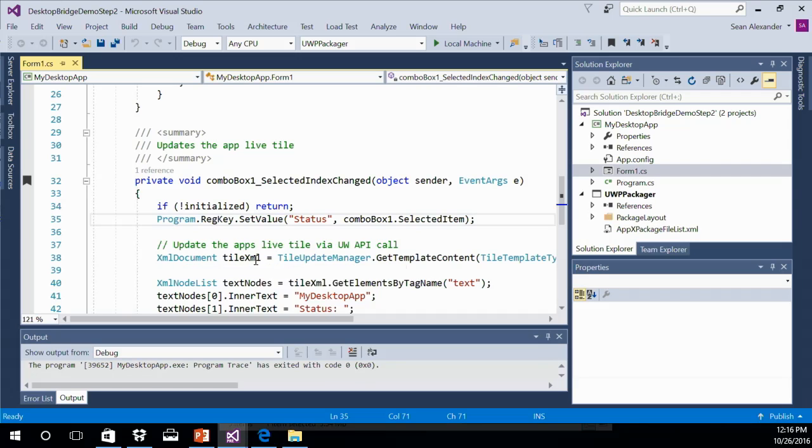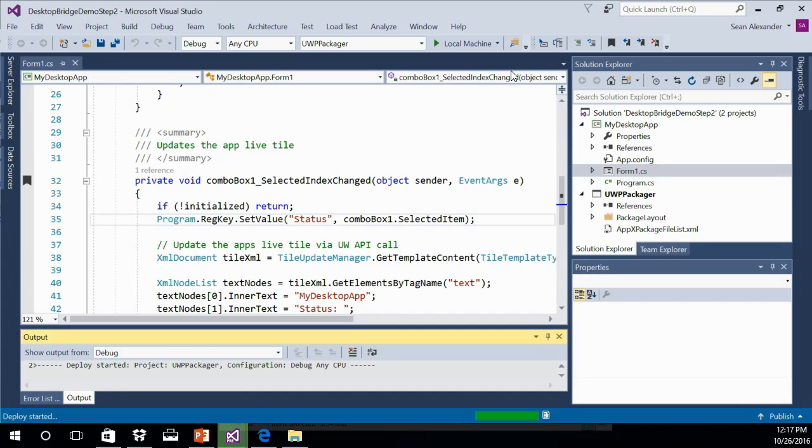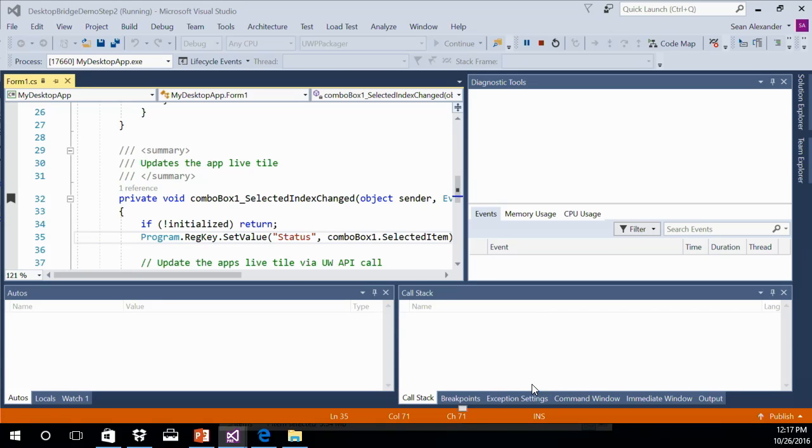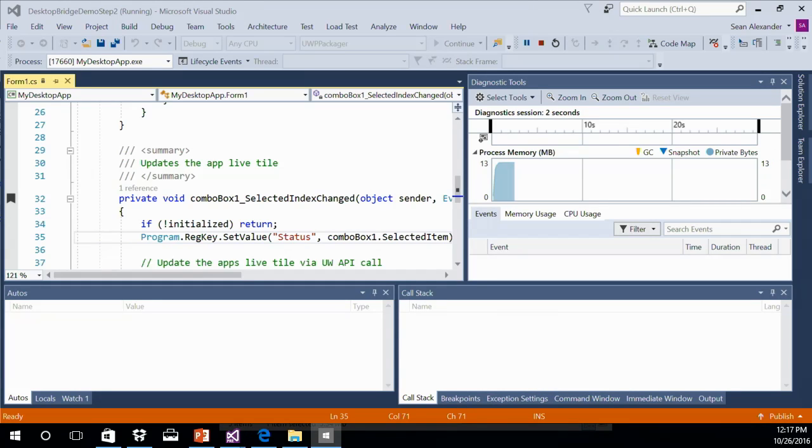It's very simple for me to be able to go ahead and do this. All I have to do is update by calling the live tile. So you notice here that I'm going to go ahead and call the tile update manager. And if I hover over on it, you see now I have full access to UWP APIs. So this is a native UWP API for being able to do tile updates that I'm now calling inside of my application. So if I go ahead and hit F5 and run that app, it's going to go ahead and package it up. OK, app's running here.